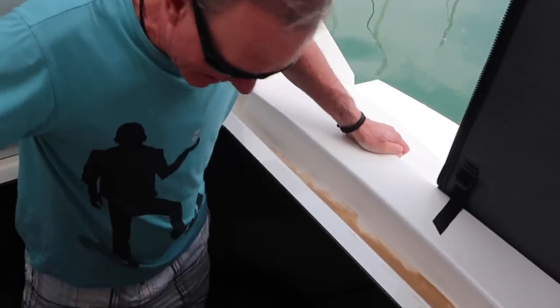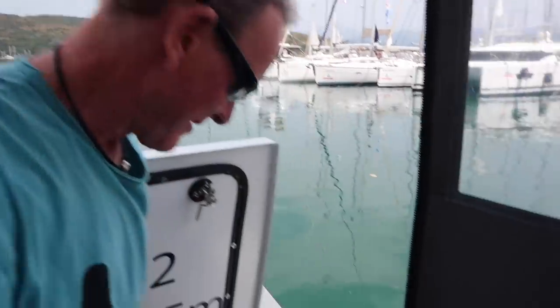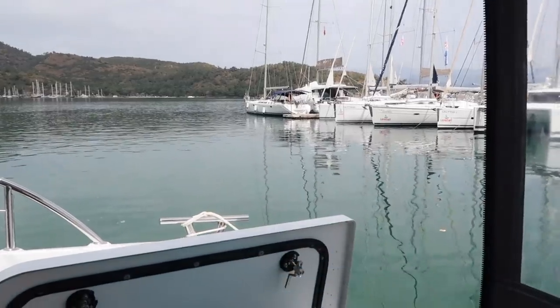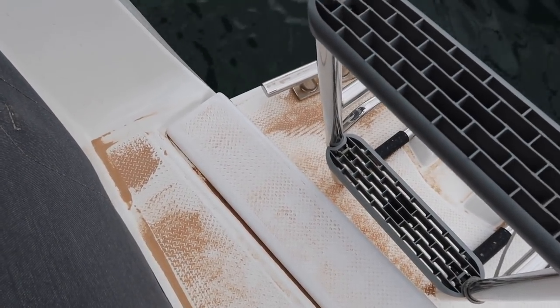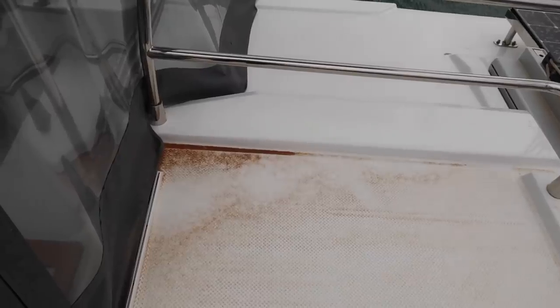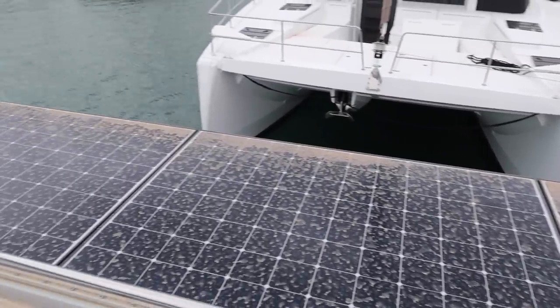Ooh, that's a bit dirty. That's from that horrible dust storm we had recently. It was shocking. Whoops! Who missed that bit? We've just had this Sahara dust storm and the boat is filthy. Oh God, look at this. All over our clean boat. Oh, and Michael's new solar panels. Oh.